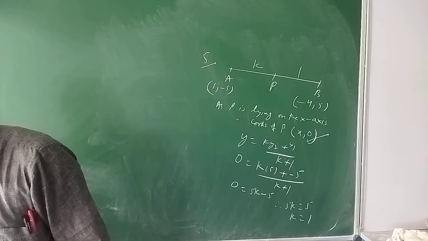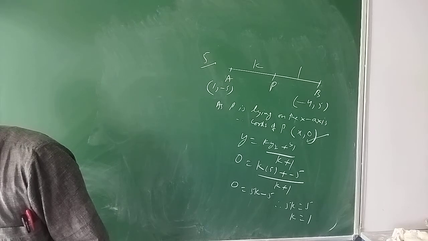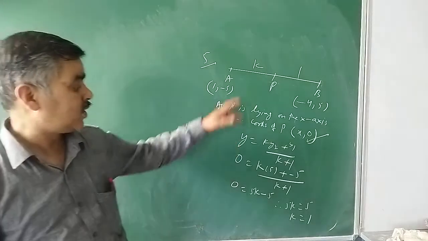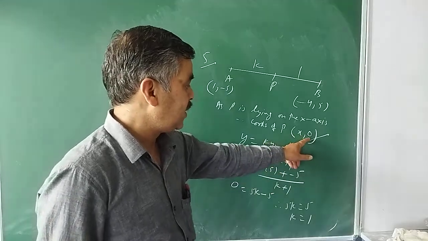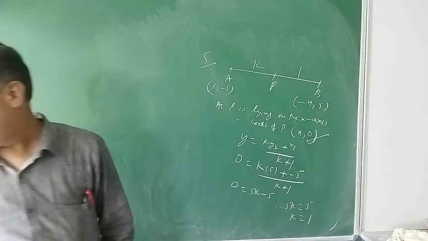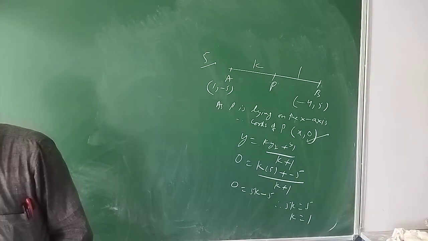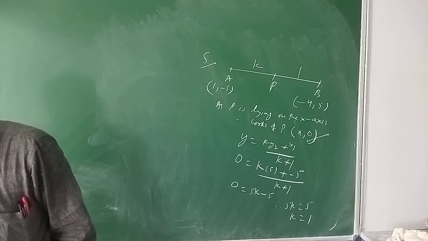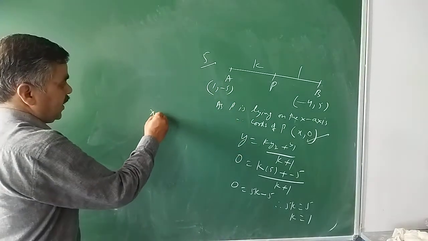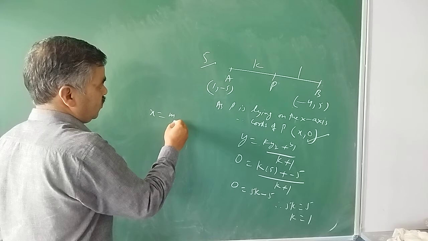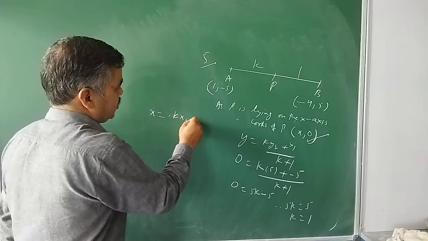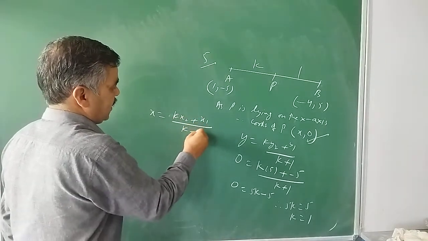And also it is asked, find the ratio, and also find the coordinates of the point of division. Now you have determined the y coordinate to be 0 already. Now you need to determine x also. For that, what will you do? Putting the value of k in your equation 1. In the case of x, the equation in terms of k will be (k x2 plus x1) upon (k plus 1).